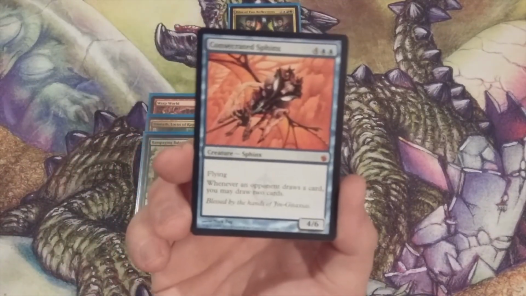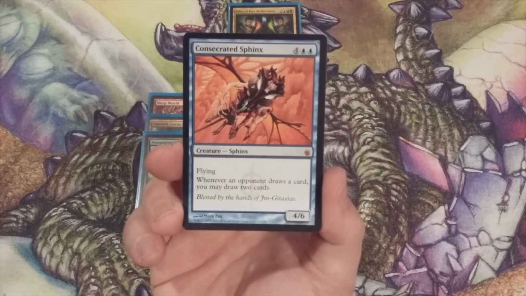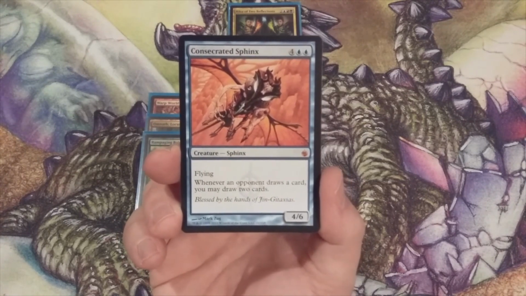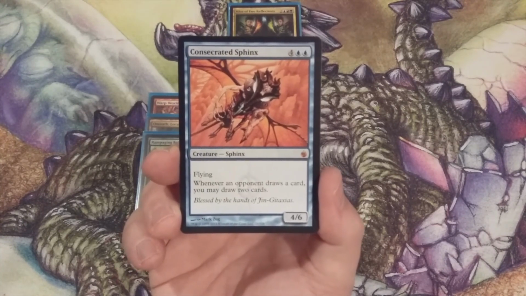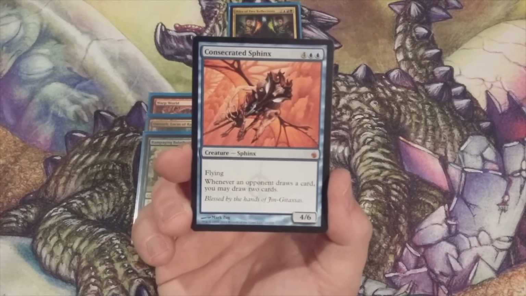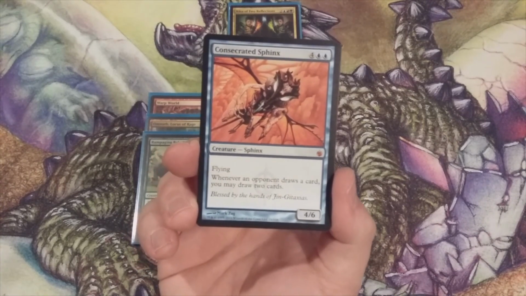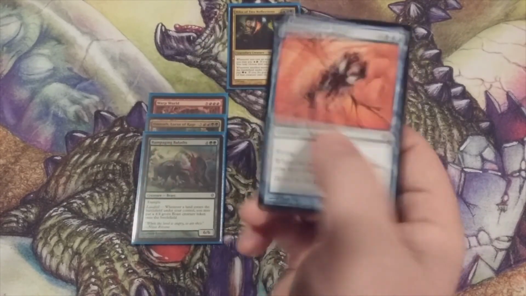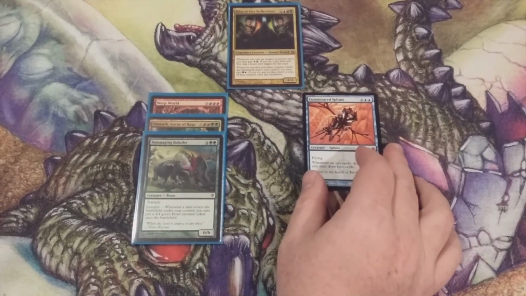And the first one will be a Consecrated Sphinx. 4 in double blue, it's a 4/6 flyer, and whenever an opponent draws a card, we may draw 2 cards. It's so important to say we may draw 2 cards. So this will give us more and more cards in our hand, which gives us more resources, gives us more options. Plus, it's not legendary and can be copied with a Simic Riku activation.